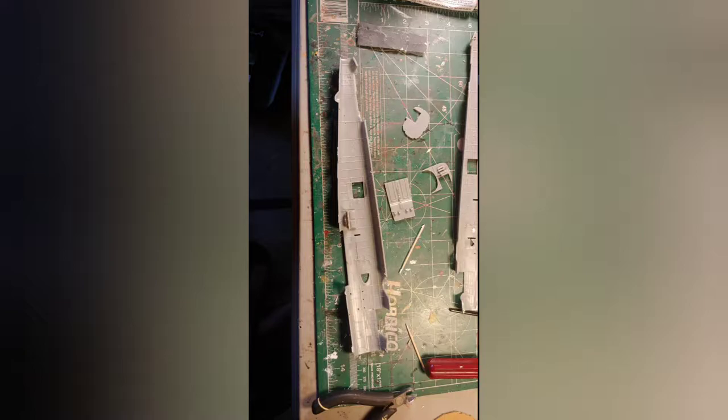In this video, we'll be taking a look at my build of the Revell 1/48 scale B-25 Mitchell. Let's get on with the build.